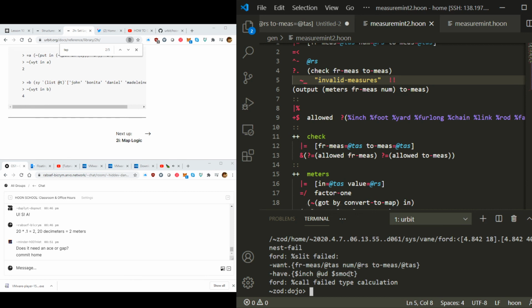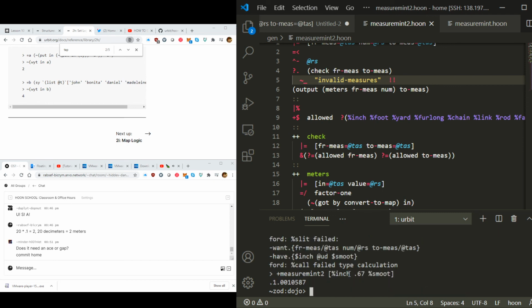Oh, sorry. Gotta call it with the PATRS. So 67 inches in PATRS notation would be 6.7 e to the 1. You could also just write it as 0.67. Yeah, like I'm dead nuts on one smoot tall. Let's try it with a false measurement, so, like, you know, the classic aunch.